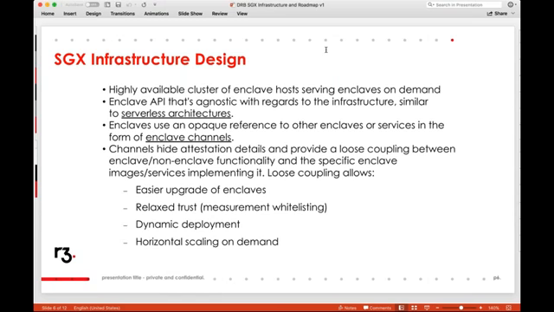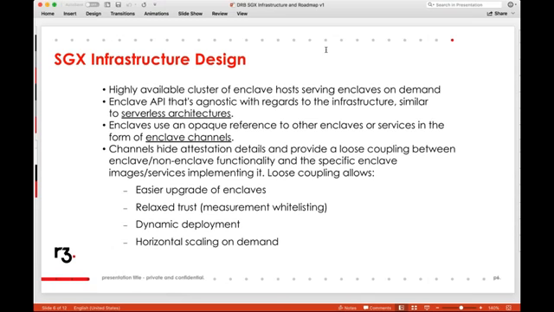Right. So let's move on to the infrastructure design. The basic idea is to provide a highly available cluster of enclave hosts. So we would have a sort of homogeneous services which you spin up, and then these hosts can serve enclaves on demand.